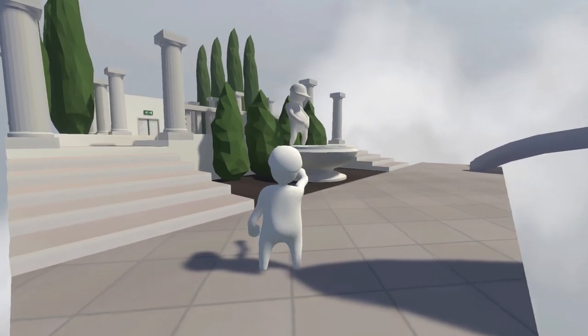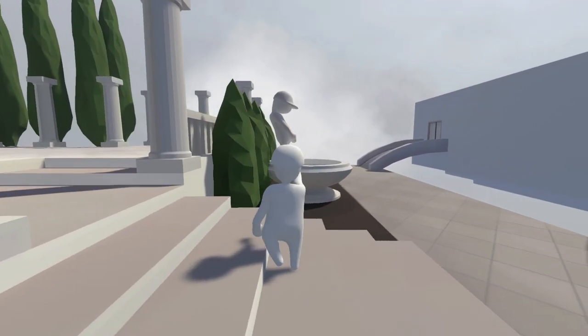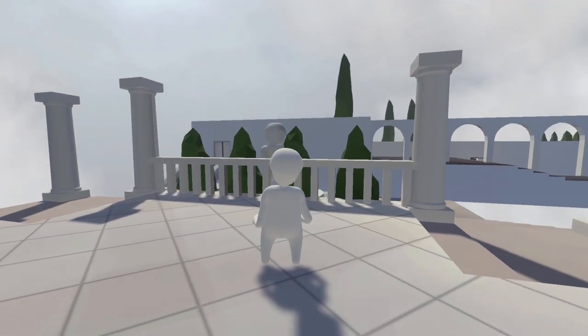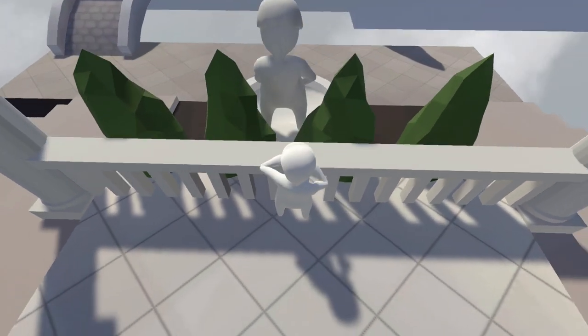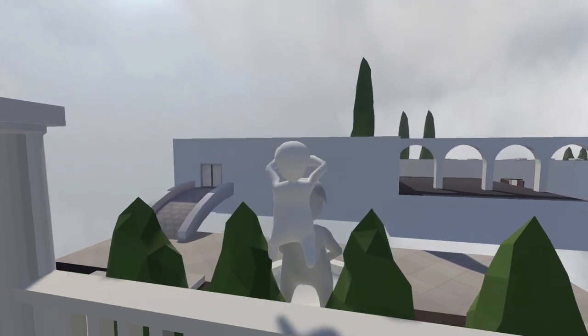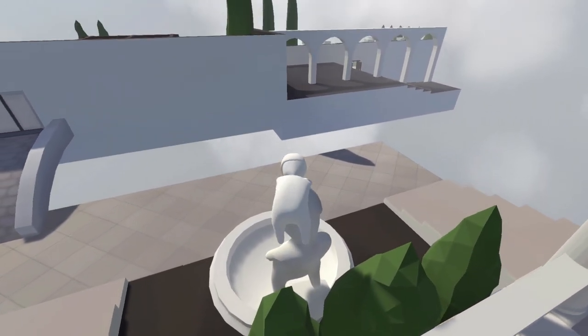Now for our third of four achievements in this level, we need to stand on the head of this statue. So make your way behind the statue to the railing, go ahead and climb up, and then we're just going to jump with our arms held out in front of us onto the statue's head. And that should be the Pigeon Simulator unlocked.